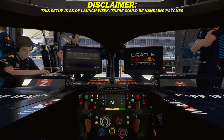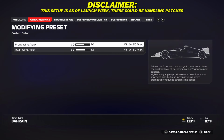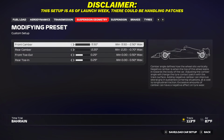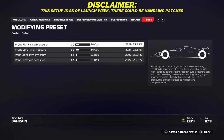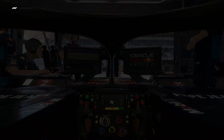So here's the setup I run in Bahrain on F124. Feel free to pause the video and screenshot this if you want to try out the setup on your own. This setup prioritizes good front end rotation and rear grip, as well as balanced downforce throughout the lap. As a disclaimer, this setup is a general baseline for you to start with, and applies to both hot laps and a race. I recommend doing a few laps with this setup and tweaking it to fit your own style.